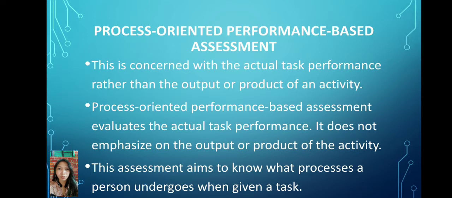So now let's talk about the process-oriented performance-based assessment. Process-oriented performance-based assessment is concerned with the actual task performance rather than the output or product of an activity. So it also evaluates the actual task performance, and it does not emphasize the output or product of the activity. We must take note that it is concerned with the actual performance and not the final output or product of an activity. This assessment aims to know what processes a person undergoes when given a task.